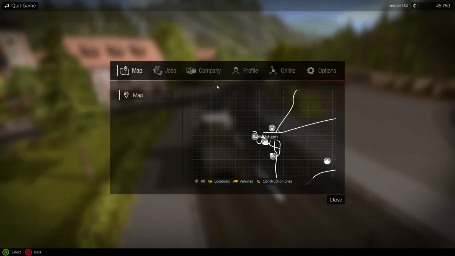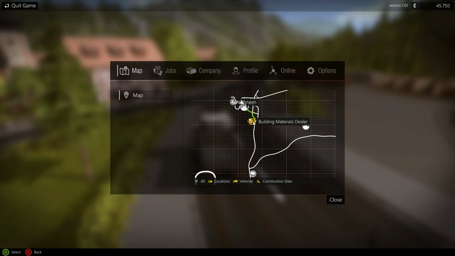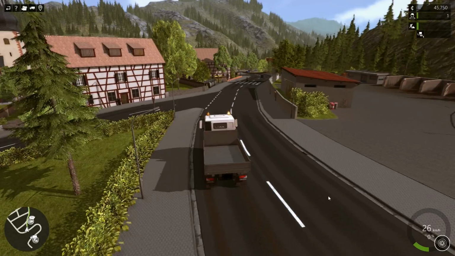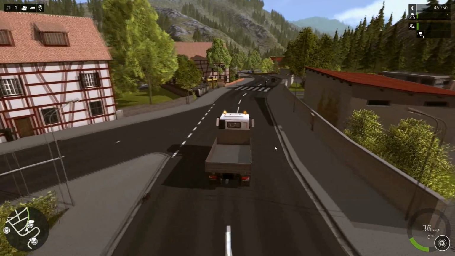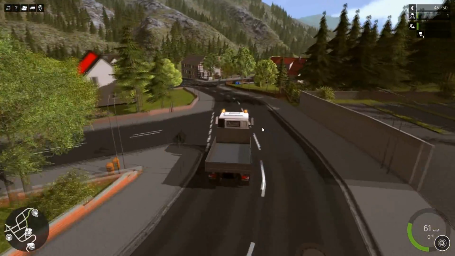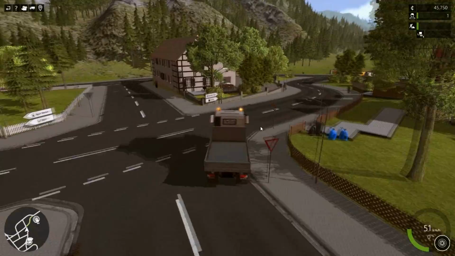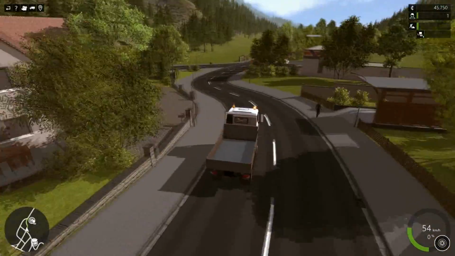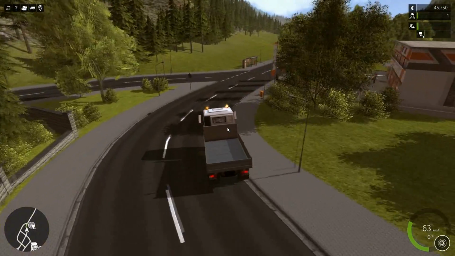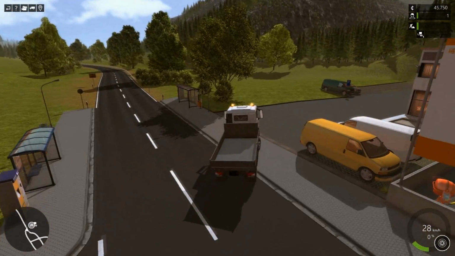Now, if my memory serves me correct, the materials trader, that's the nursery. There we go. I'll just select him there, so we actually know where we're going this time. Even though it's pretty straightforward. It's just down this road and it's very soon towards the right. Definitely not the hardest thing in the world. Alright, apart from driving like a madman, let's get there nice and safe.